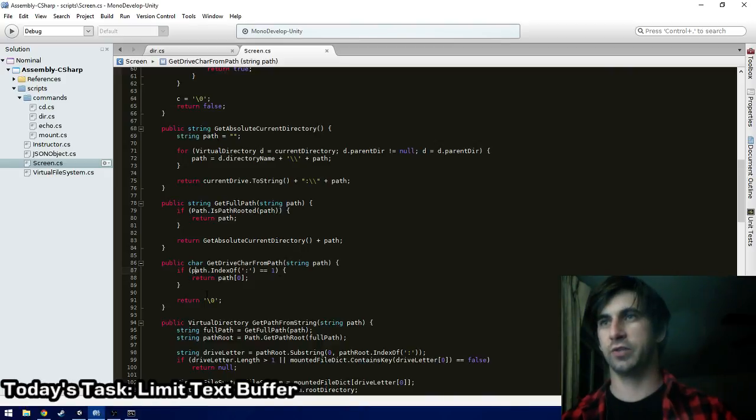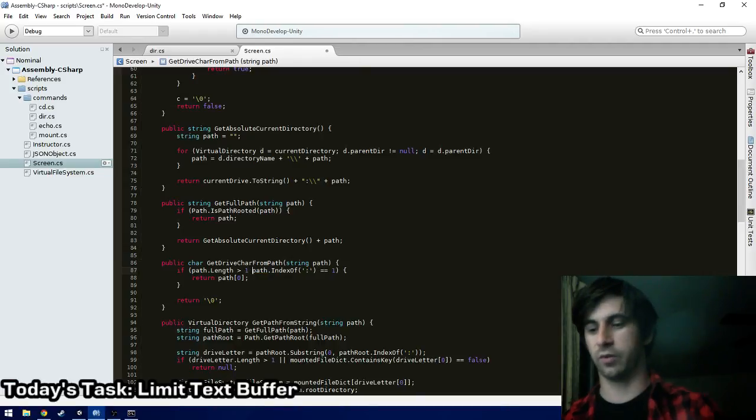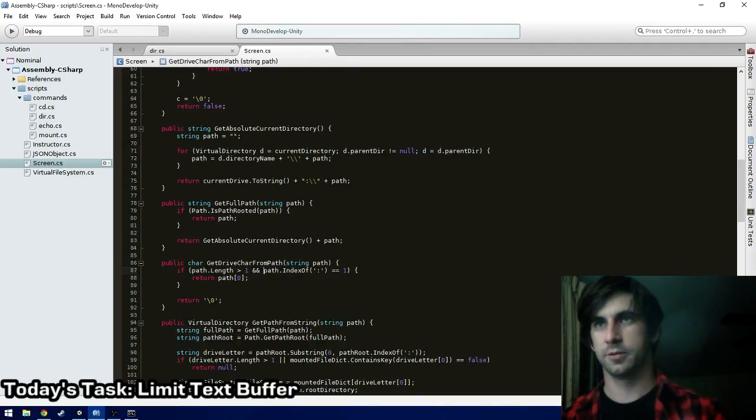I guess another smart thing to do, just for sanity's sake, the length has to be greater than 2 in order for us to have a drive character, right? C colon is valid, C colon slash is valid, so actually it just has to be greater than 1. But you still won't find that.